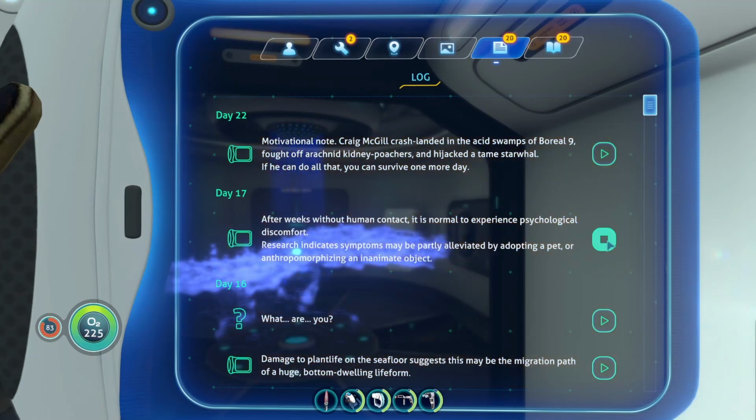After weeks without human contact, it is normal to experience psychological discomfort. Research indicates symptoms may be partly alleviated by adopting a pet or anthropomorphizing an inanimate object.